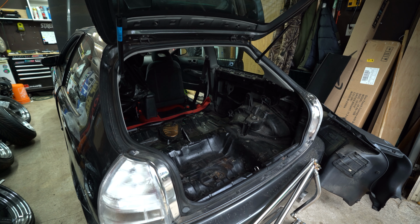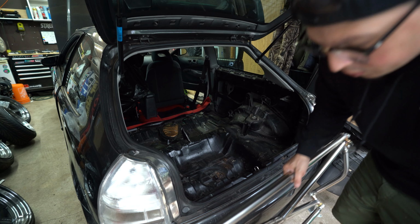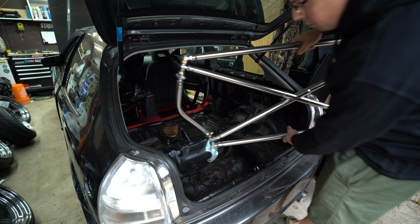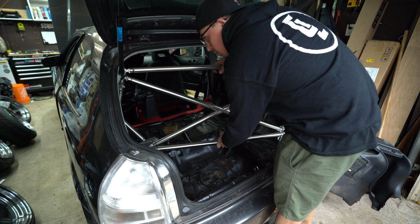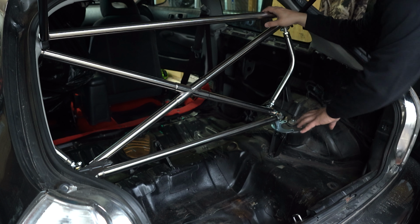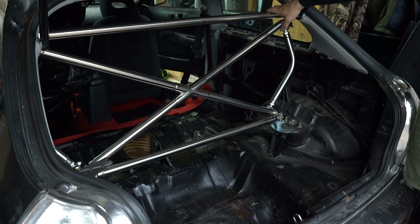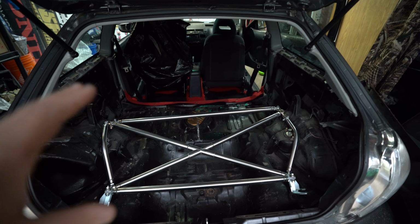It is going to look dope as hell. Pretty much it is going to sit along these lines here. I'm going to show you guys a close up afterwards, but let's get past here. You can see it's going to sit on the strut tower of the suspension here. This thing's going to look so freaking dope. You guys, so sick. Now imagine this actually bolted in.